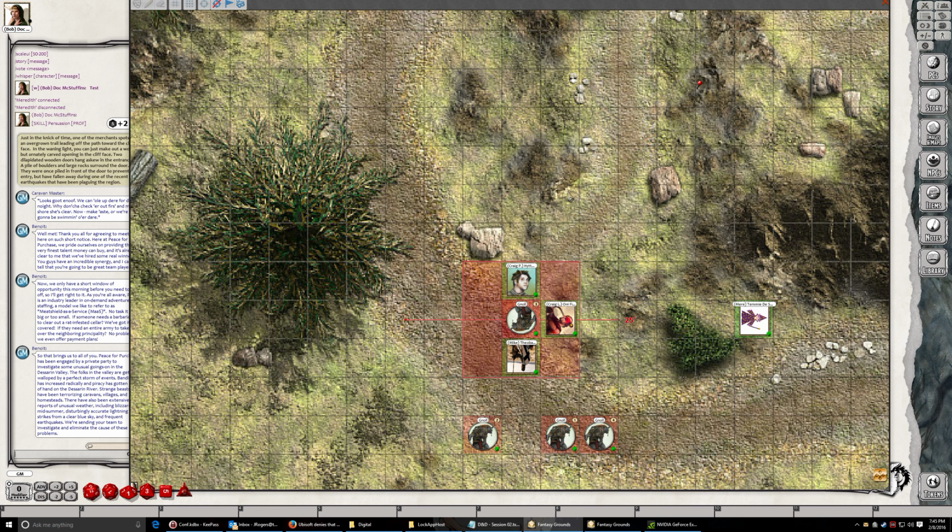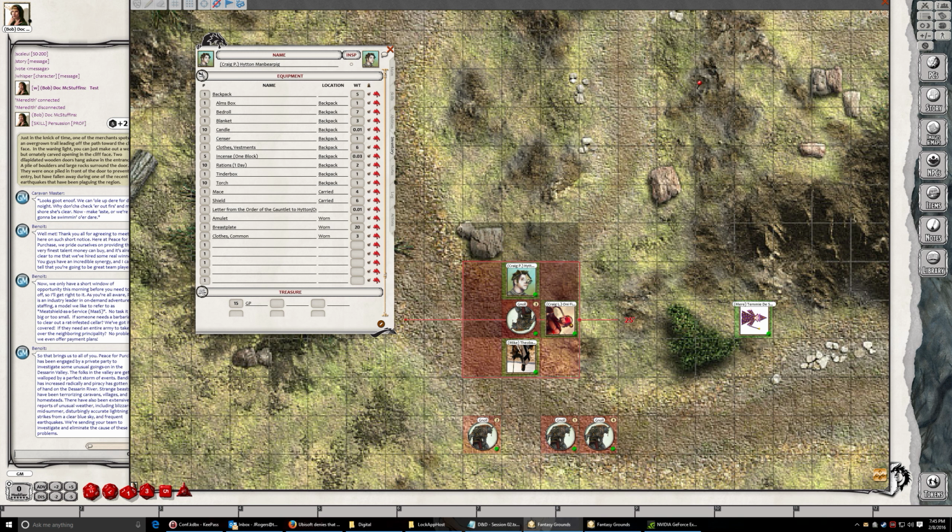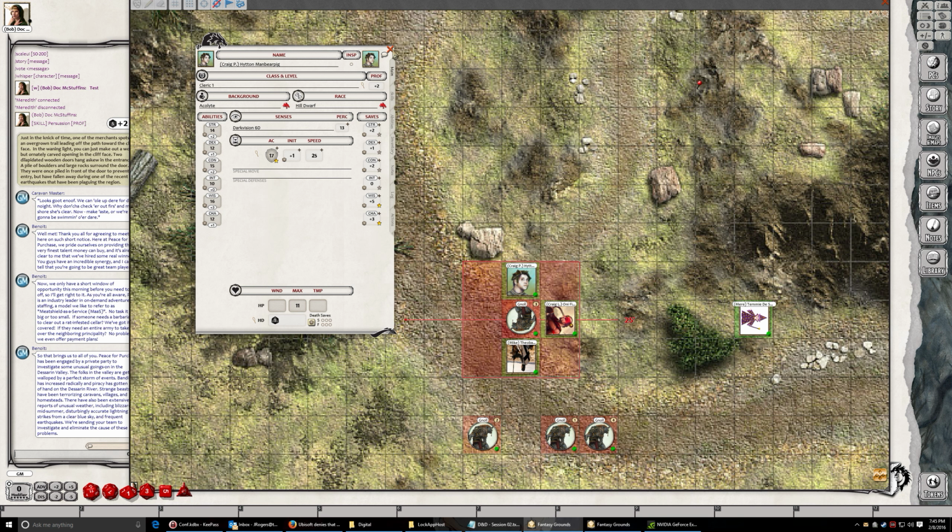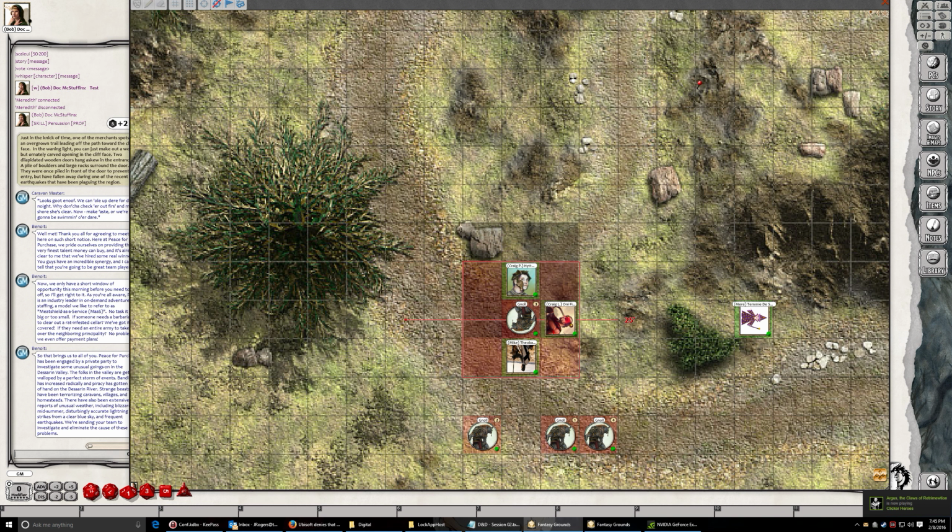The answer is that he has two options. Number one, he can just go straight on over and provoke an attack of opportunity when he exits the gnoll's range, and that means he would get hit. Since at the moment I have level 1 creatures, he's pretty squishy, right? He's only got 11 hit points, so he may not want to do that. The second option is that he could take effectively two rounds to get over and cast the healing spell on the wizard. And so what he would potentially do then is disengage.